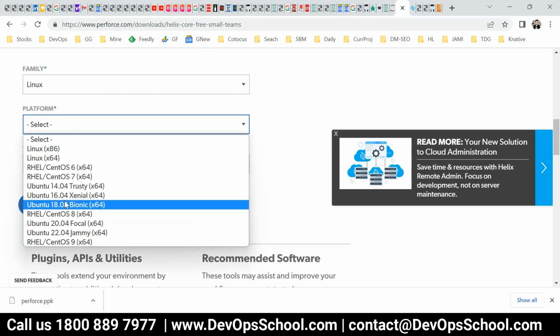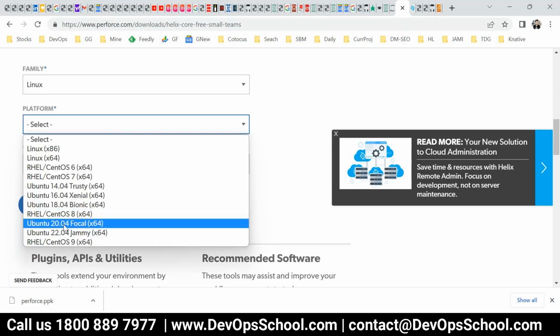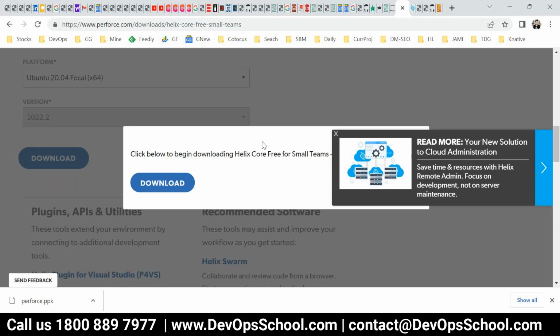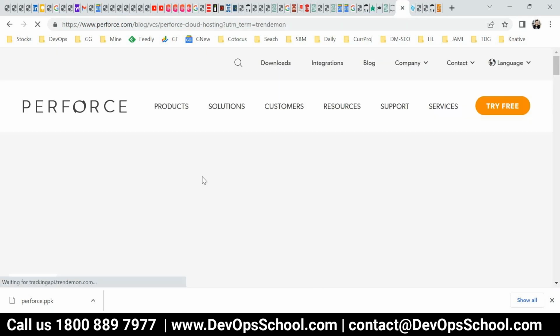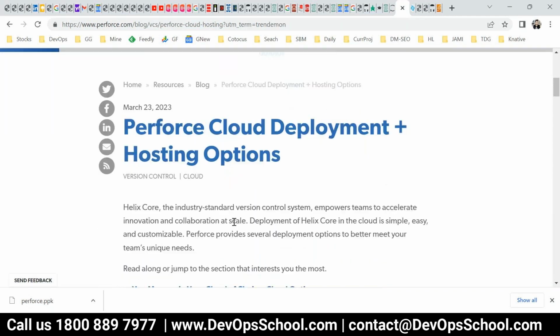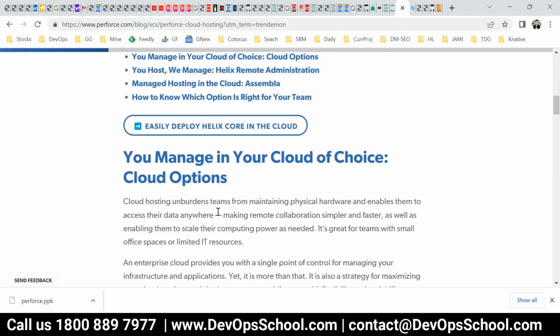So I'll go for Linux, version 22.2, which is the latest one. Click on the download. I clicked on this. Why is it taking so many pages?